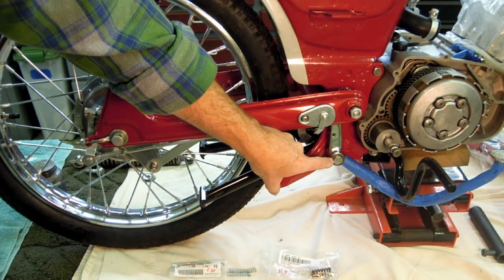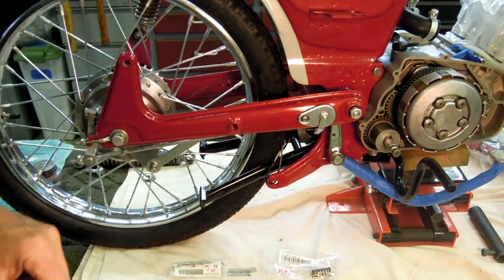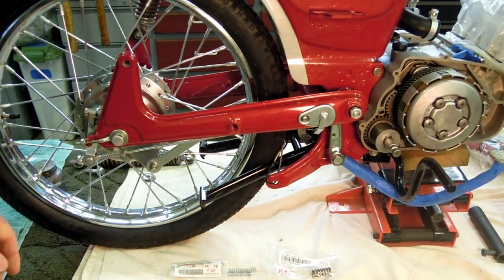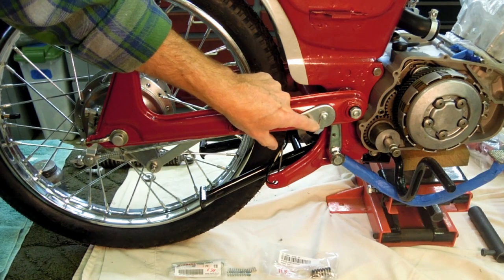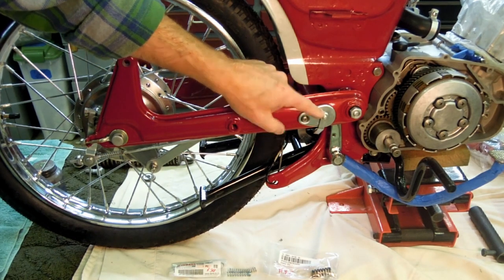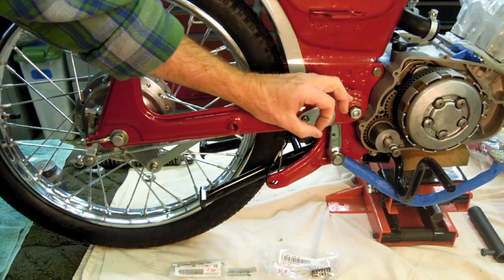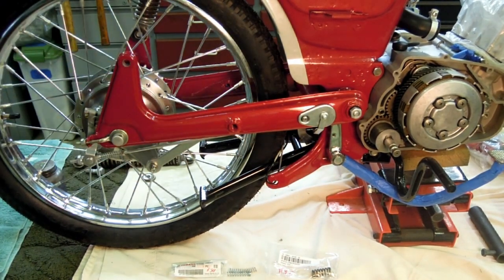Off camera, I did install the E-clip, the circlip, to hold the brake pedal on so that it doesn't come off. On the other side of the swing arm is a black plastic cap that fits into the hole in the end of the swing arm, the companion hole on the left side here, because there's nothing that goes in there. So there's this black round plastic plug that I installed off camera.